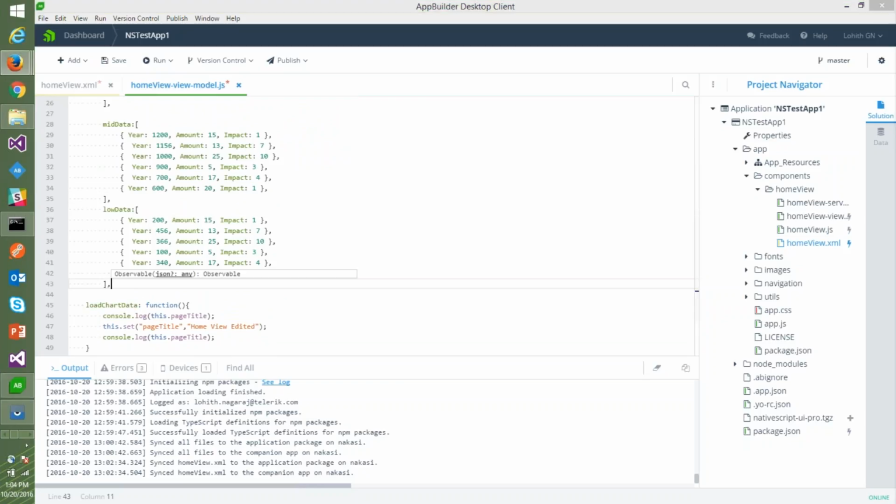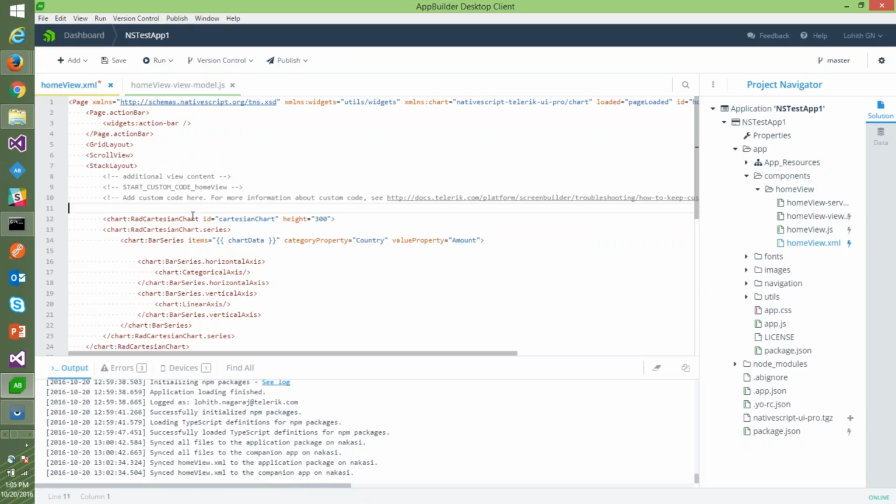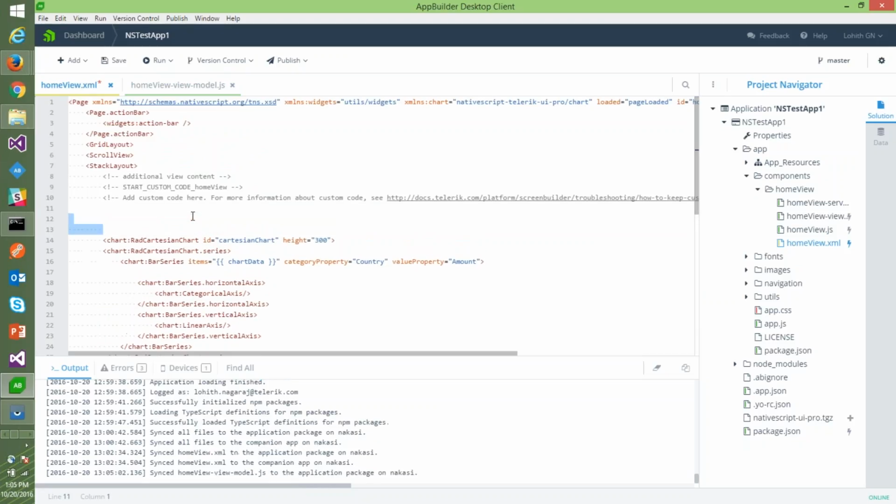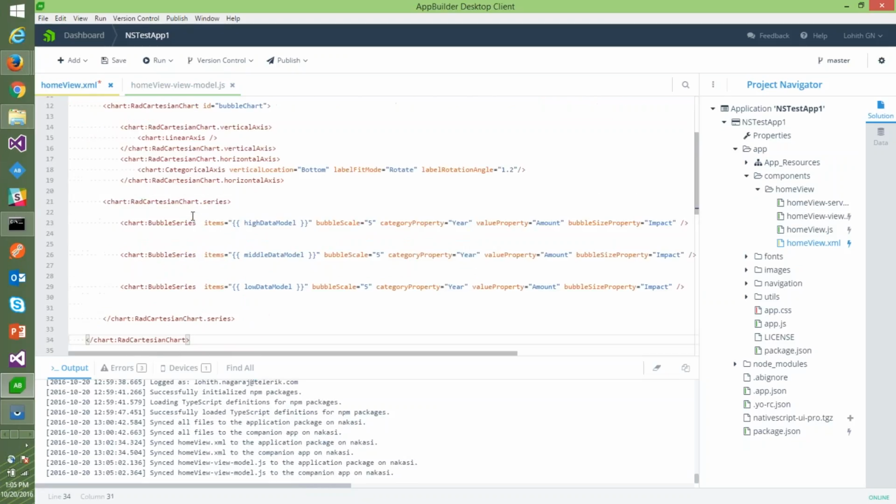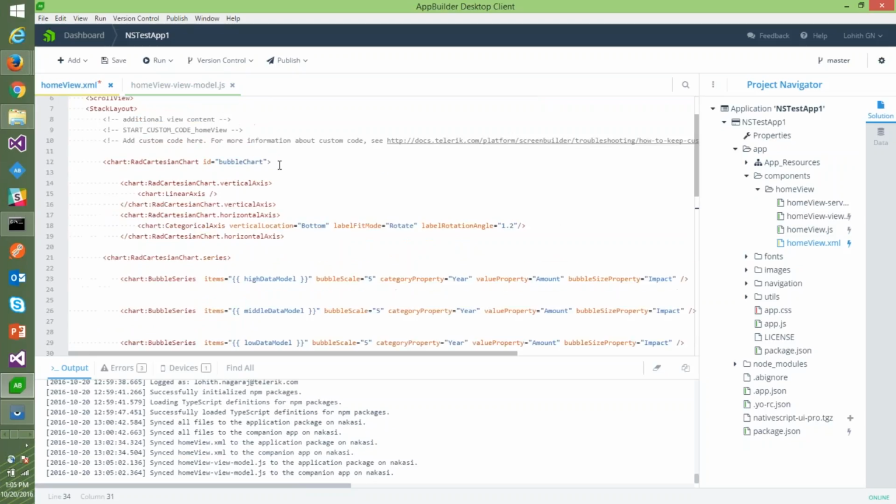So I've created the high data, mid data, and low data. Next what we need to do is come back here and plot the chart. Instead of you seeing me type it, I will copy and come back here just before this chart. I'm going to paste it, and I'm going to explain what we are doing here. I'm going to set the height to 300.